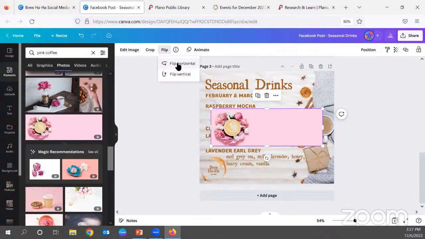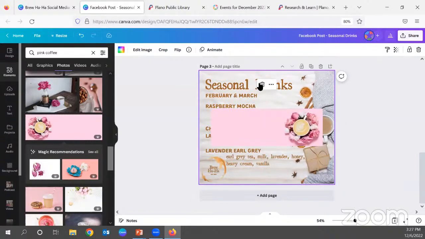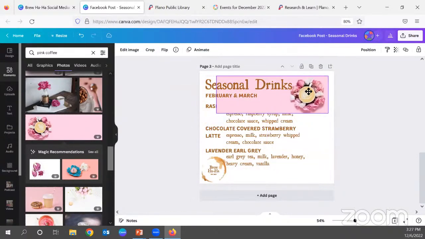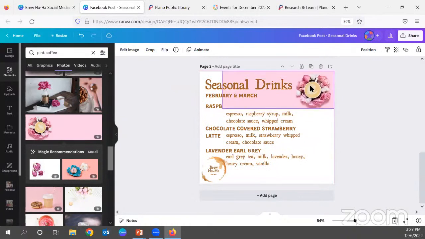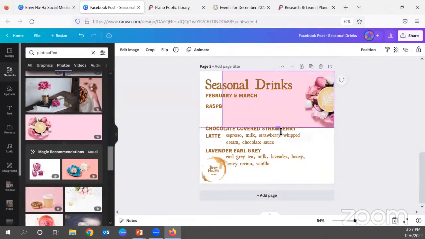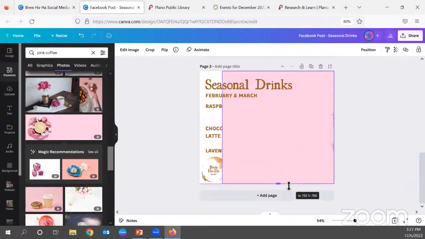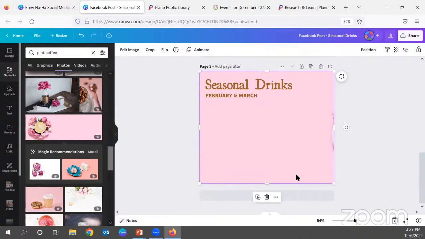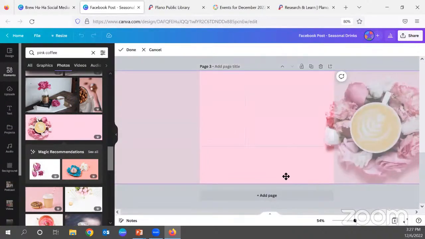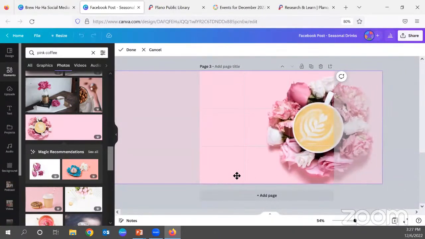So I'm going to flip it horizontally. So it's on the other side. And I'm going to delete this photo in the background. And here on the purple boundary line are ways that you can adjust the sizing. So I'm going to drag this down to the edge of my graphic and over to the side. And then I'm going to double click and then click and drag to bring this over.